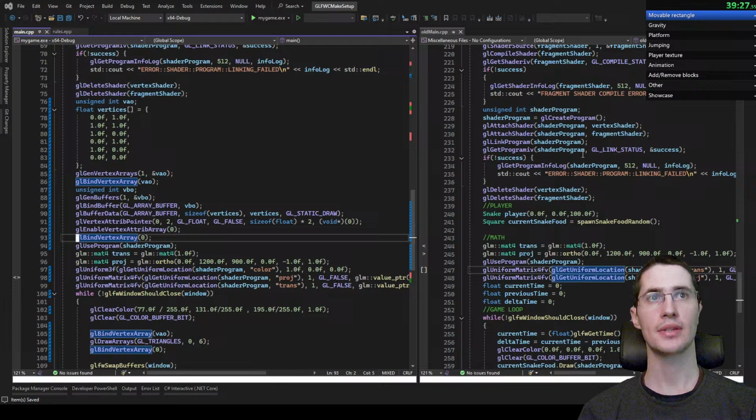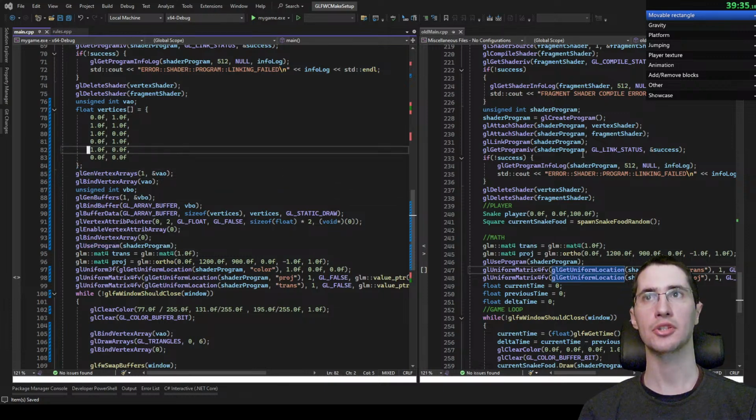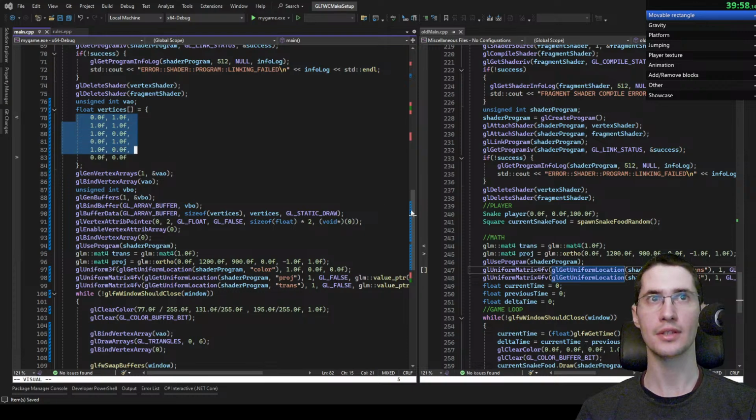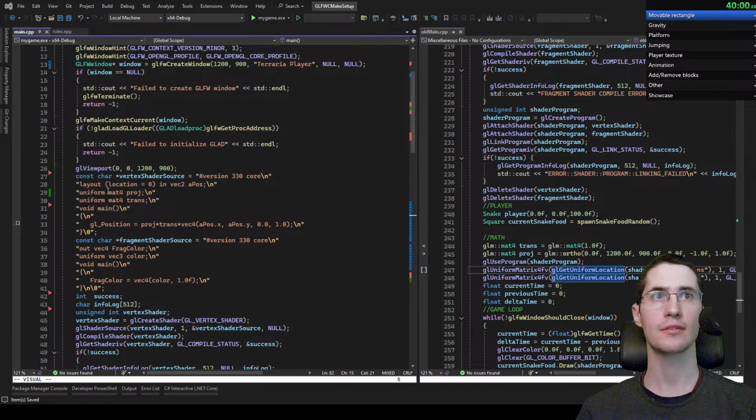So transformation matrix is just so we can move around, rotate, and scale our objects. Because when we want to make changes, for example, our current goal is to make a movable rectangle. When we want to move a rectangle, we will not every time change these vertices. We've set them once, they will stay like this forever. What we will do is create a separate matrix, and we will multiply the matrix by the vertices values in the vertex shader here. This is the power of vertex shaders.